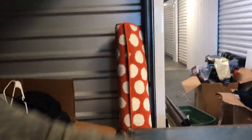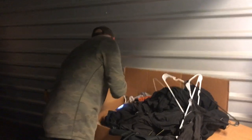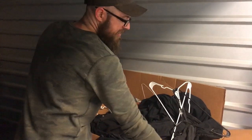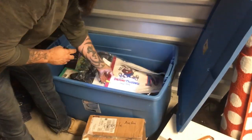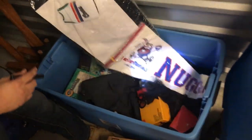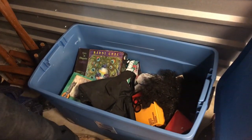All right. Hey, digging it. All in his pants. Digging in his pants. That's disgusting. All right. Oh, wait. Did I look in this? No, I didn't. See how good I'm getting. Denver Nuggets. That's a Denver Nuggets bag. That's cool. He must have gone to the All-Star game or something. Yep. So we put that back in there.